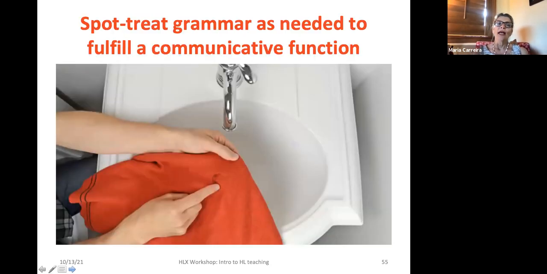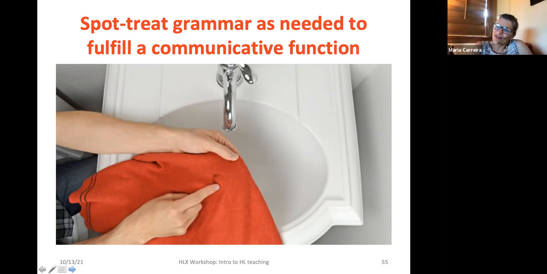All right, so that's the main idea: you want to spot treat grammar. Sybil had something to say about this spot treatment of grammar, that it suggests, and I agree with her, that maybe HL learners are dirty. That's true. It does suggest it, but that's not at all what I mean to suggest by this picture. The idea is, don't wash out the entire garment. Do you ever get home from a party and you've only worn the garment for 2 hours? Your garment is pretty good. You don't need to spend money at the dry cleaners, right?